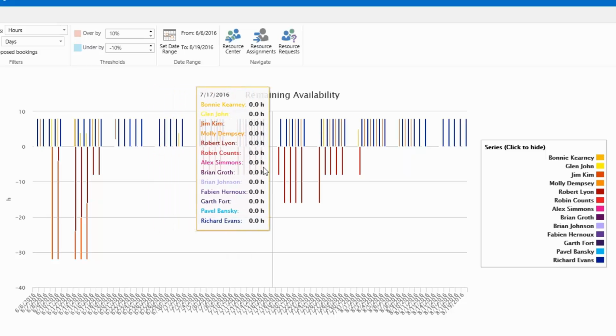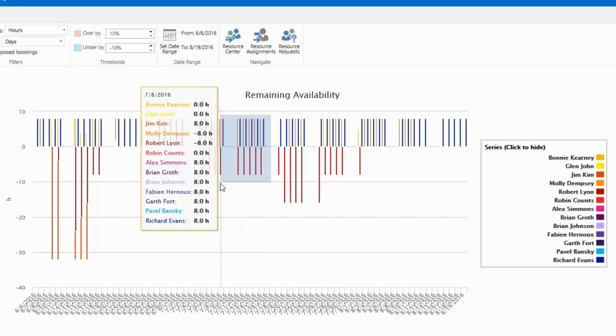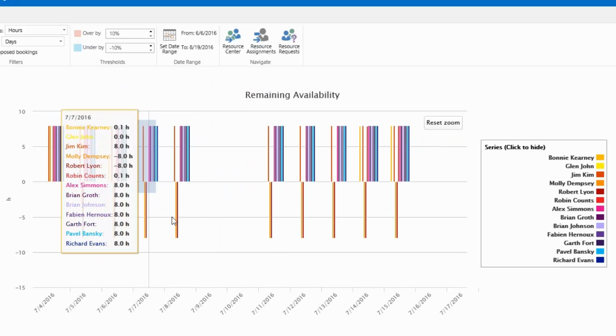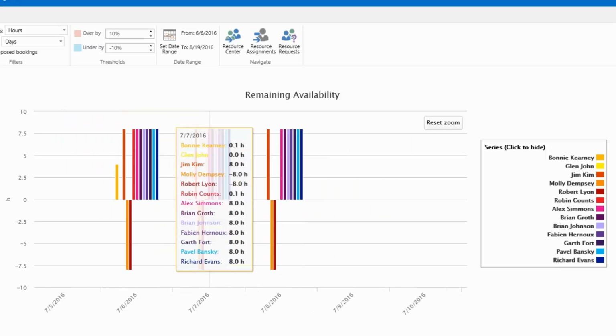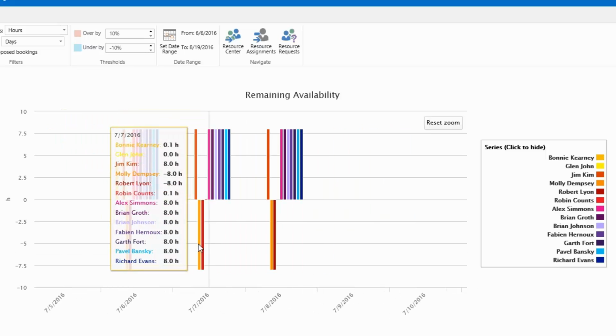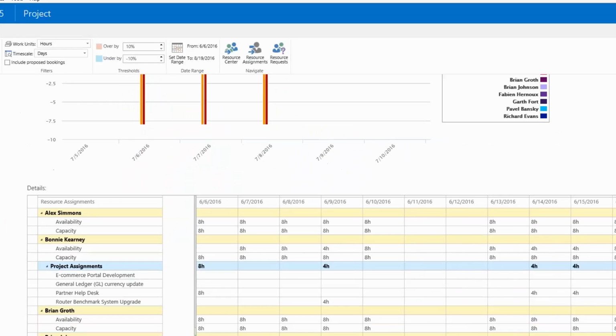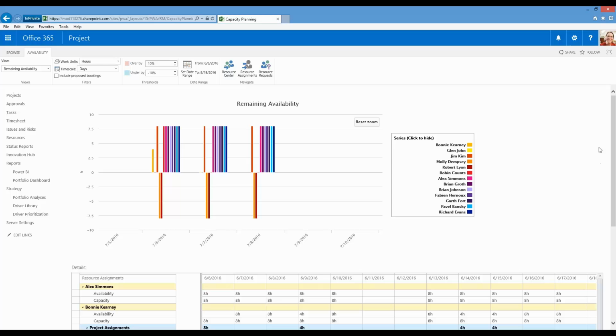There's a lot of detail there, so I can actually choose to zoom in and see greater detail. So I've zoomed in a tiny bit, and let's just zoom in again. And there we go, we're seeing this information in greater clarity now. And again, all this information is available in table format right at the very bottom. So that was capacity planning that we just had a very quick look at.